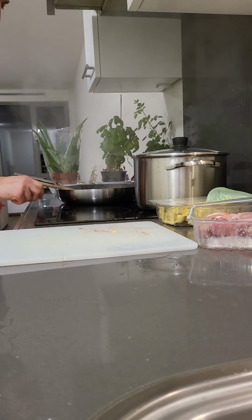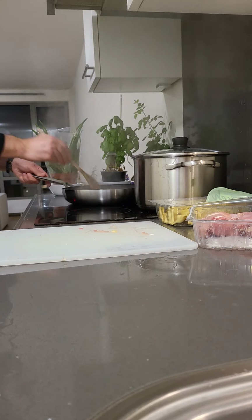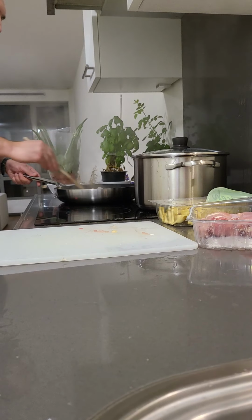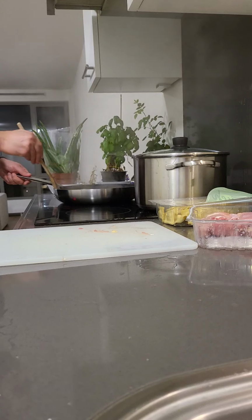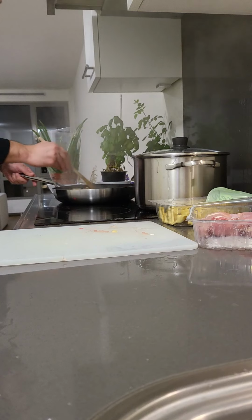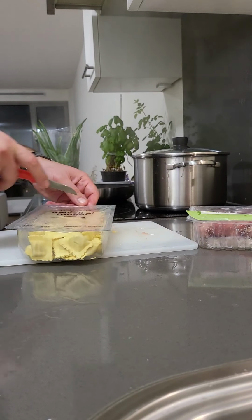As I said in the beginning, the mushrooms become spongy and they suck the oil, and to not risk getting burned, just slow down the heat. You can use a gas or induction plate like I have here. Okay, I see the oil is also boiling, so I just need from this moment 6 minutes to make ready the pasta, the sauce. So I'm deciding to put the ravioli in.